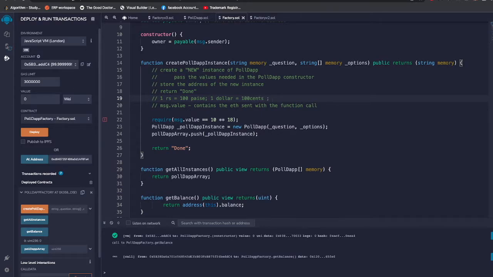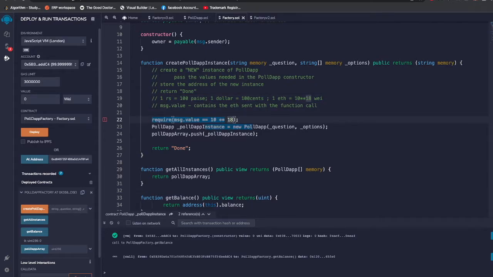So 1 ETH is equal to 10 to the power 18 Wei. The reason that cents are only 100 for a dollar, but Wei are 10 to the power 18 for an ETH, is so that we can make Ethereum highly divisible.